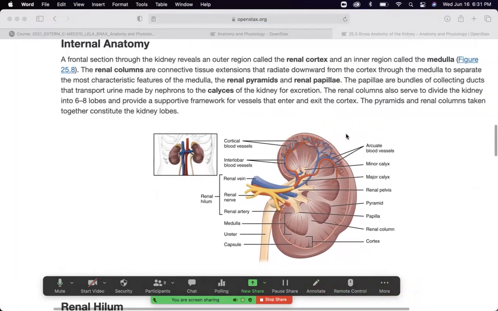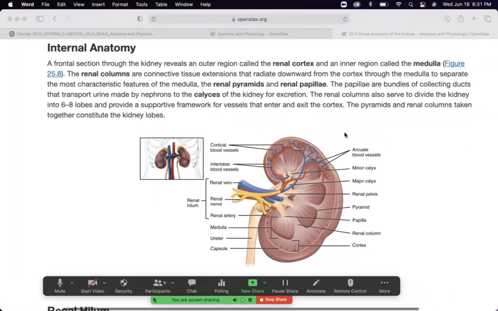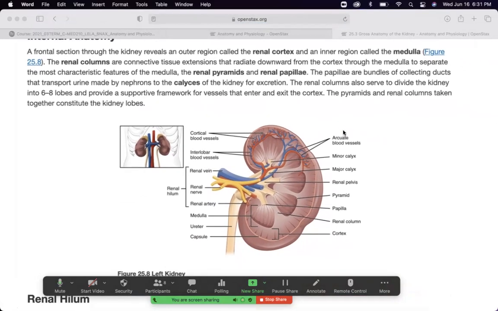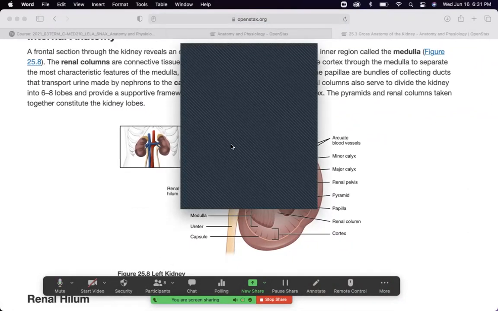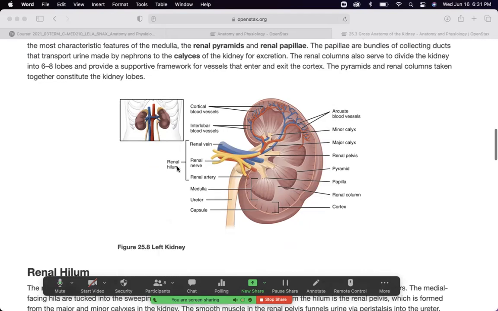So let's get down to its internal anatomy, which, by the way, next week, wait, how many of you are there? There's 7? Let me count. 1, 2, 3, 4, 5, 6, 7. Okay, I got you. I got everybody. So let's look at this. Now, I guess that's the largest I can make it.